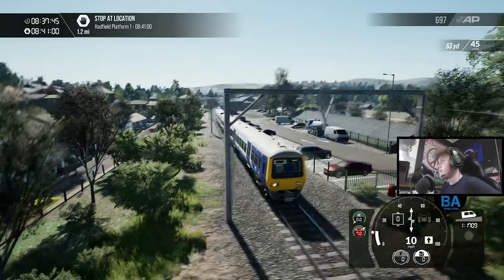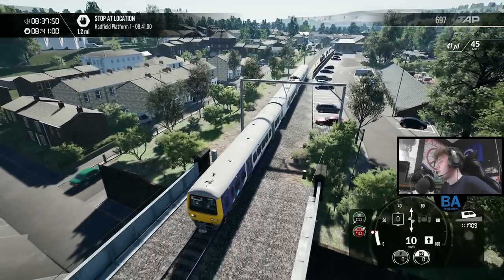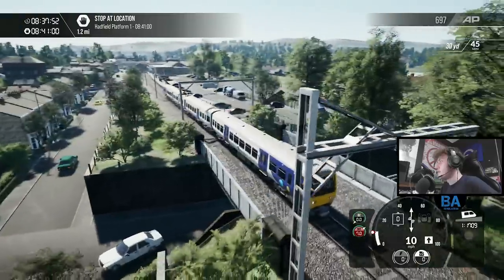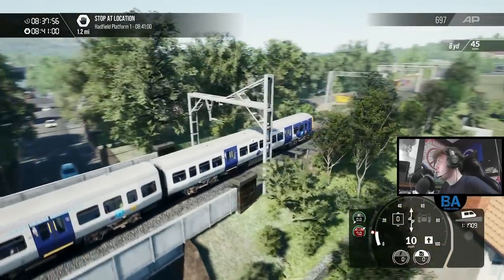About we go. Yeah, it's quite a nice little end of the line stop. Not too much to it. Quite quaint. Sort of old station building as well. Nice.